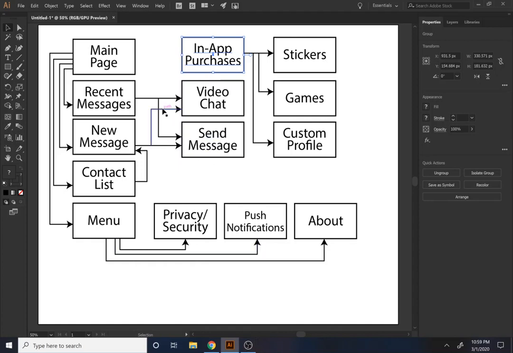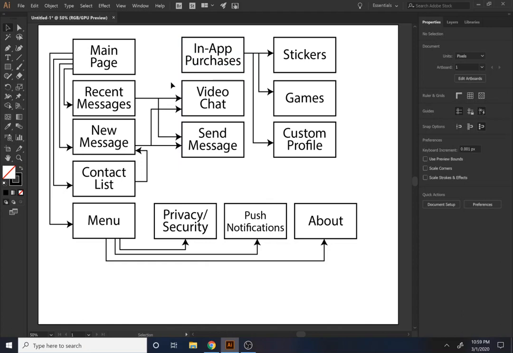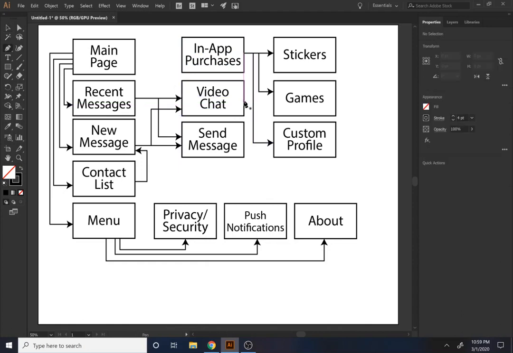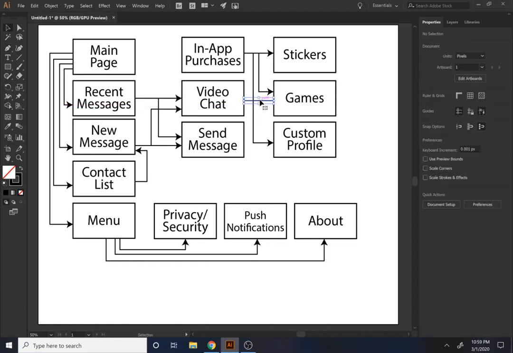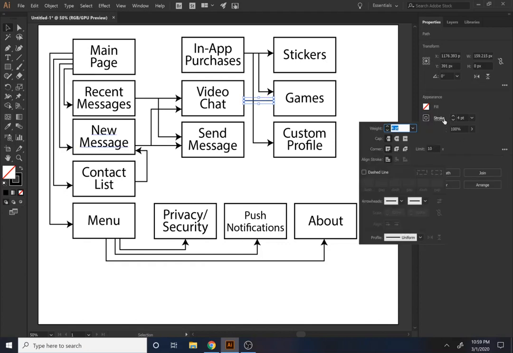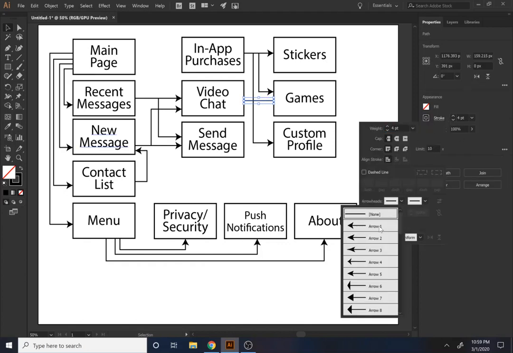So maybe we should be able to get to them from the main page, and from the recent messages, and from the new messages. And hey, even the video chat should probably have some options for in-app purchases. Maybe the video chat actually has things like games available. I know that you can definitely play games while you're doing video chat on Messenger. And hey, why not? So let's make sure that that's available every step of the way.